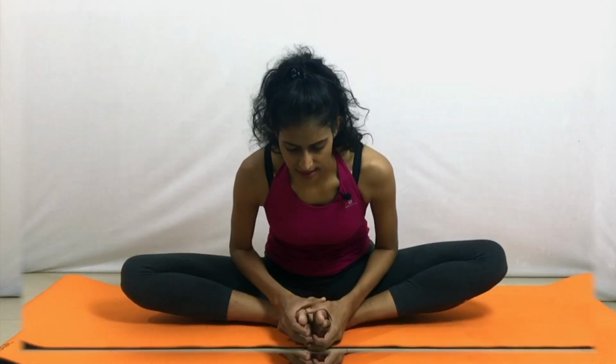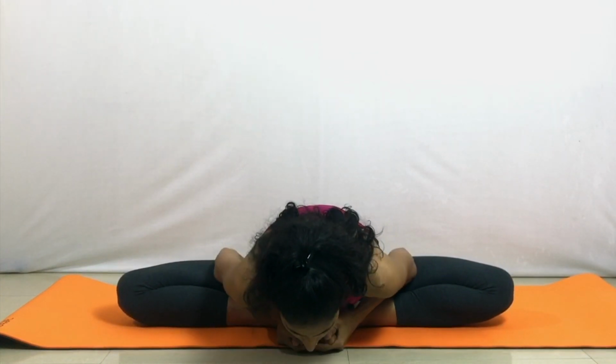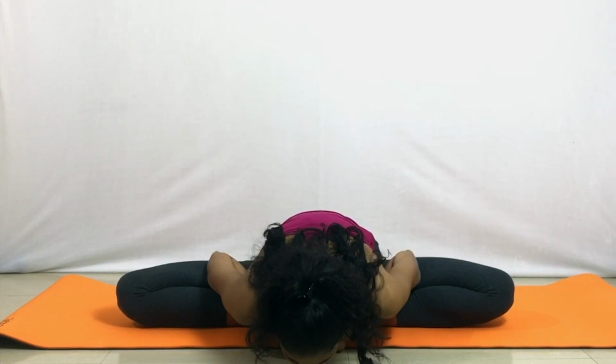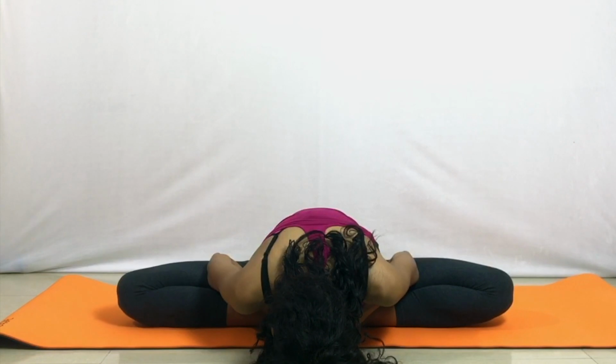Now inhale, take the head back, placing your elbows on your legs and thighs. Exhale, come down. As much as your body allows. It's not necessary to bring your head all the way down. Wherever you are is completely all right. If you can bring the head down, just rest down on the ground. If not, wherever you are, just be there. Relaxing the body with every breath.